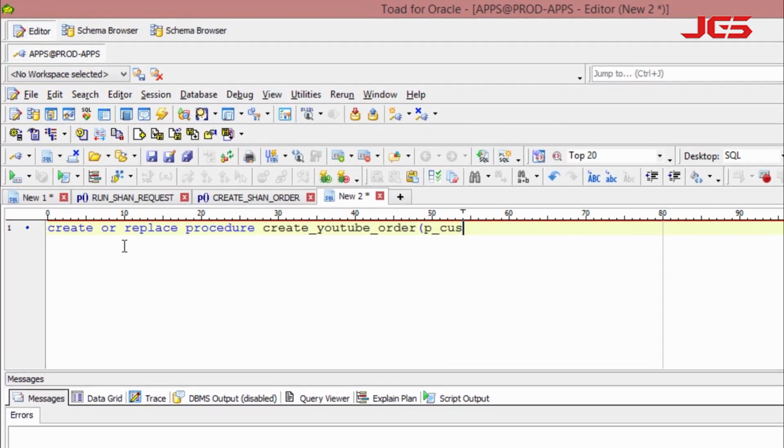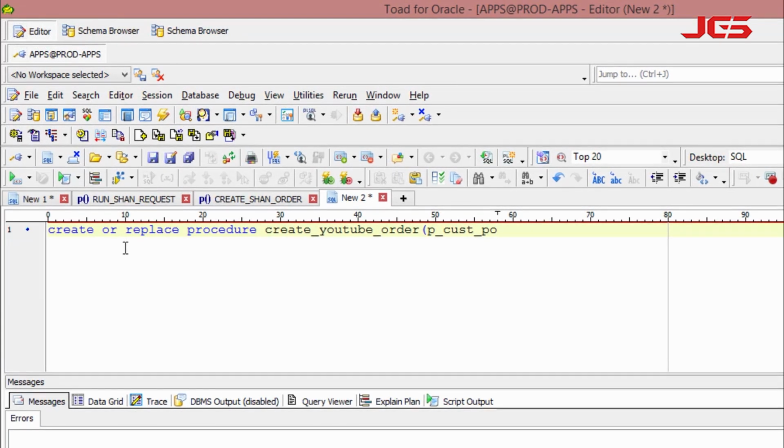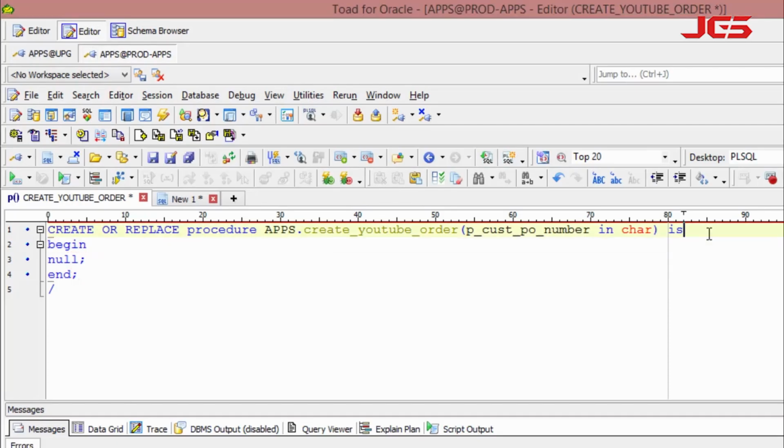We will pass customer PO number and the system will return status, transaction status. Control enter. Our skeleton is okay.